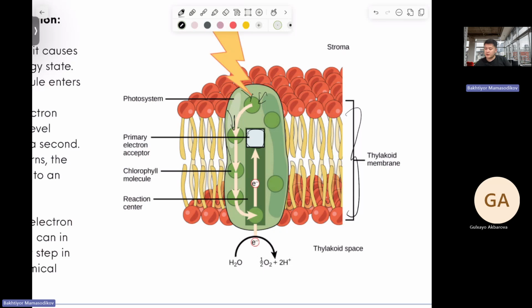When they attract the light, it passes through the chlorophylls, and that light excites the electrons to the upper state. This is the primary electron acceptor. This is the excited state. When the electrons are excited, they shift through the electron transport chain, and when it's empty, a water molecule will be photolyzed, and this releases electrons. The water releases the electrons, and it will come back to its previous state, and this electron will also move up. So water is supplying these electrons here.